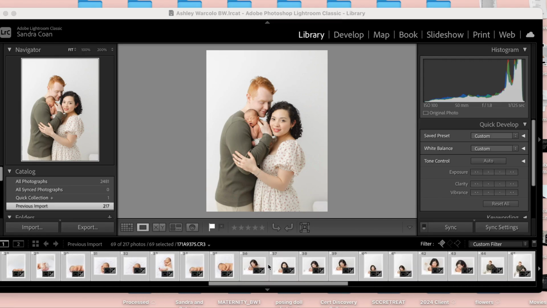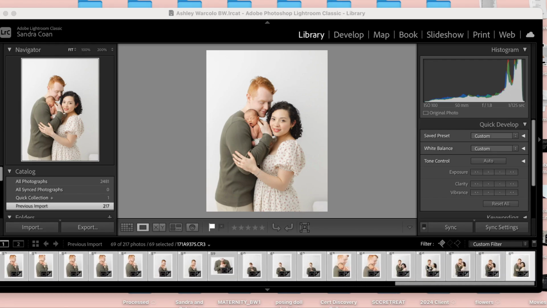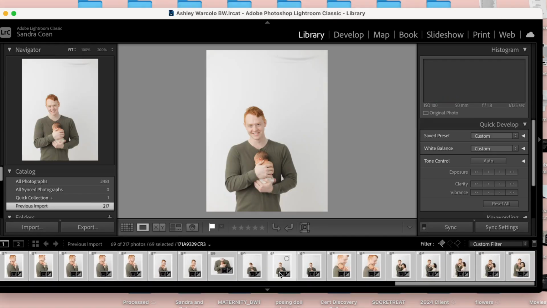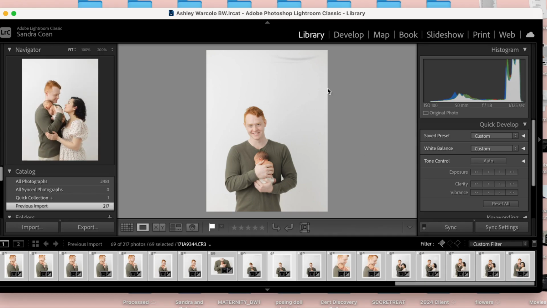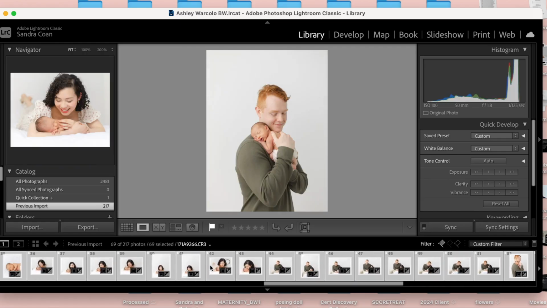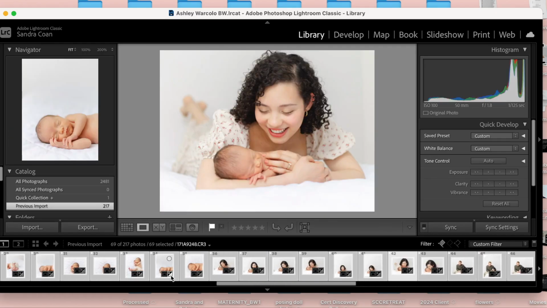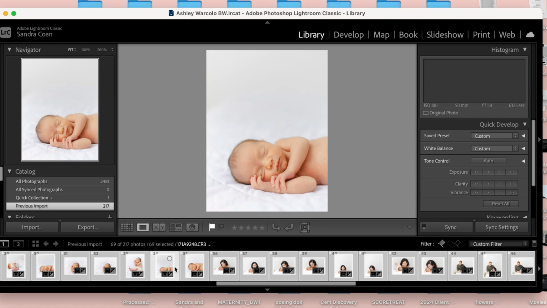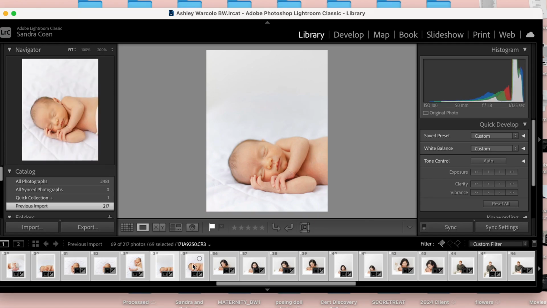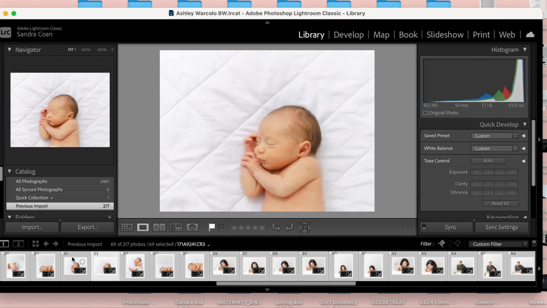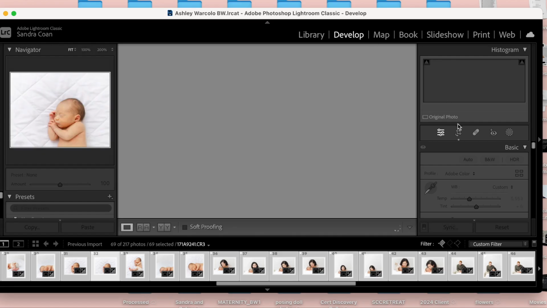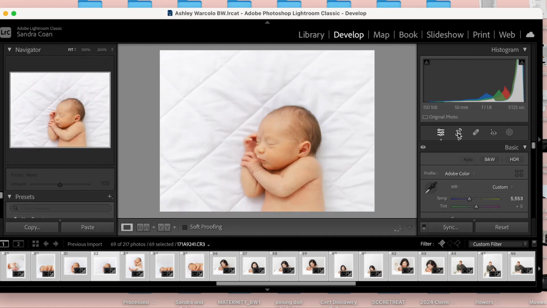I've gone in and I've made adjustments that I want to do. I just highlight them all, export them the way that I export them. I will then take these into Photoshop and make some little adjustments as far as like taking out outlets or whatever. But for the most part, these are ready to go. They have been straightened, they've been edited. I need to make a few minor adjustments, and that is it.